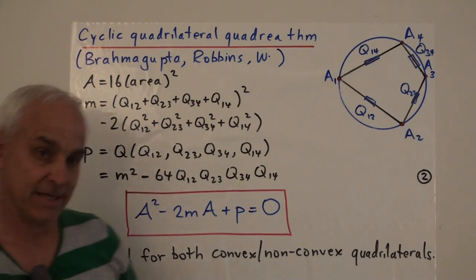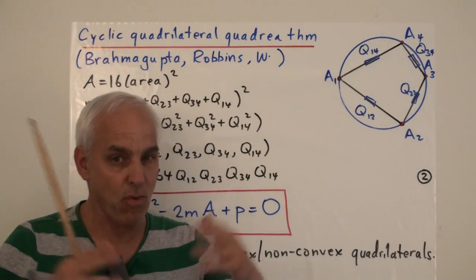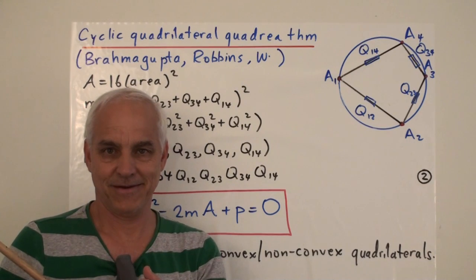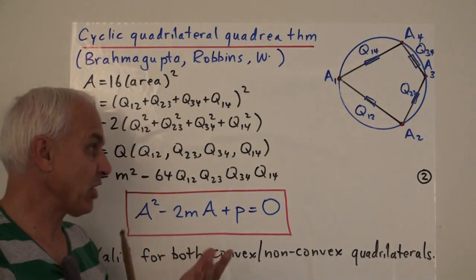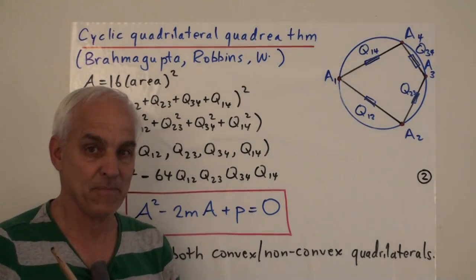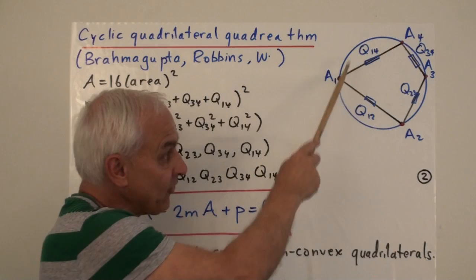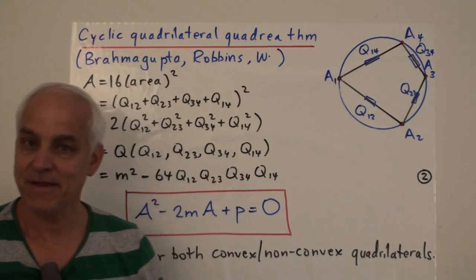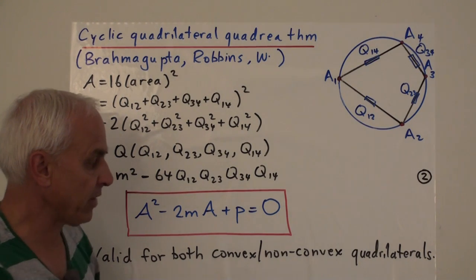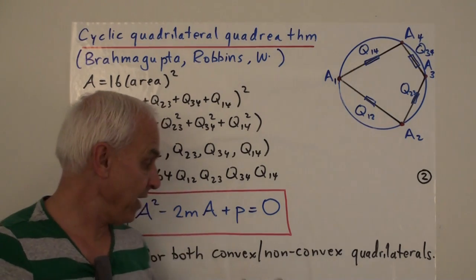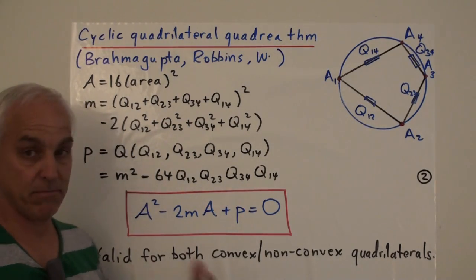And it's a little bit novel because it doesn't give us a formula for a exactly. It's not a equals some expression. It's a quadratic equation that has a in it. And the quadratic aspect really is a reflection of the fact that there is, in general, two different kinds of quadrilaterals with the same four quadrances. One convex like this, and another one non-convex in a different shape. So this formula is valid for both the convex and the non-convex quadrilaterals, and it means that we don't have to distinguish between these different geometrical configurations. The algebraic formulation here covers them both.